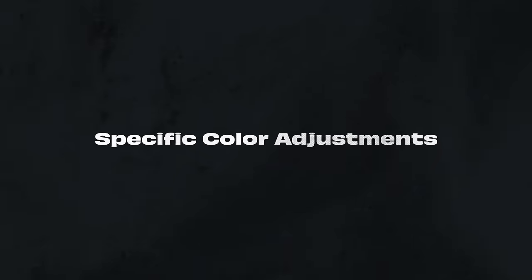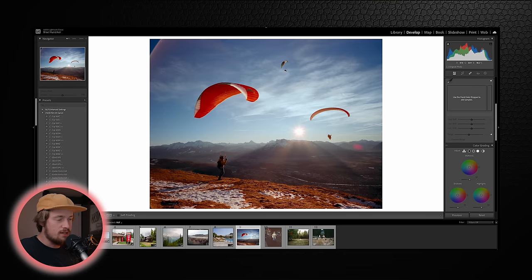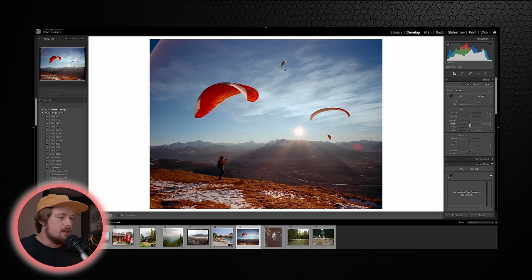All right, next photo, new tool. This is something I call specific color adjustments. But first, let's implement those previous techniques that we used to get this photo to a nice baseline. So I'm gonna increase the shadows a little bit, brighten this up. It's looking overall a little bit purple, so I can change my tint, drag that into the greens a little bit.